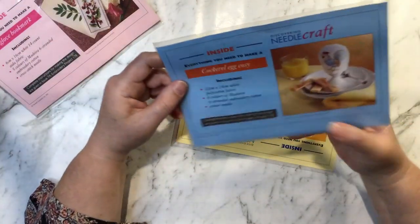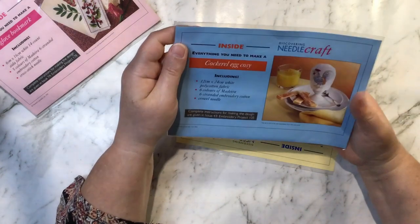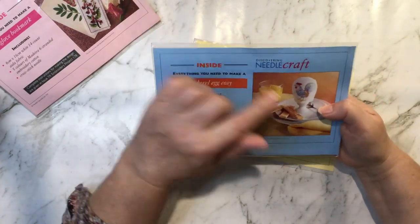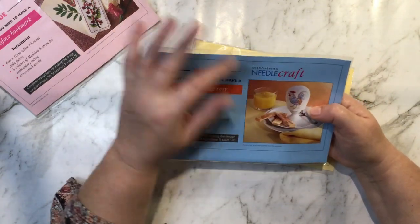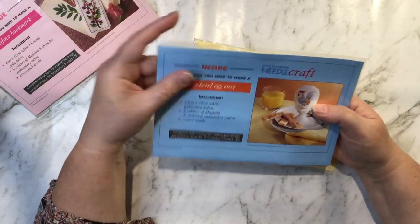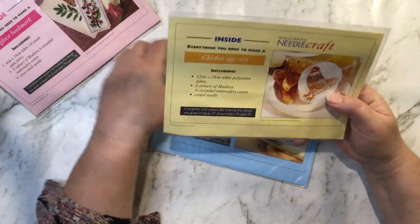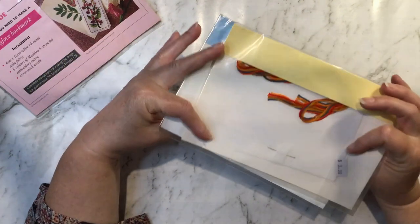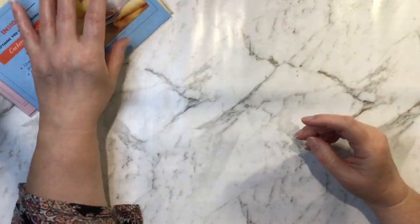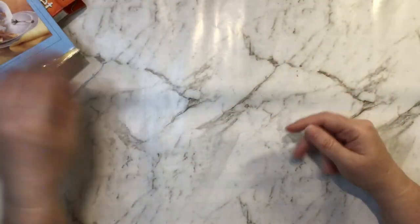And then I thought I'd grab myself these two. It's a... what do they call it? Some rooster thing. Oh, cockerel. Egg cozy. But I think I'll just do it as a flat picture for a journaling card or something. And then there was this other one. That's an egg cozy too, yeah. A chicken one. Chicken and a cockerel. So I thought they were cool. So cheap. I think they had $3 on these, but you gave me everything for $1.70, the naughty boy.